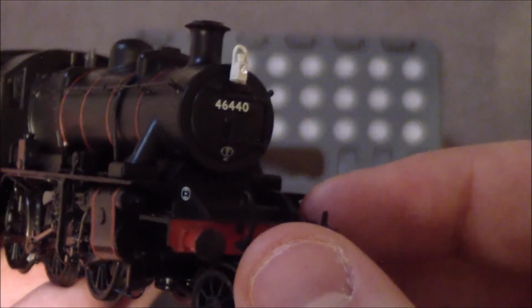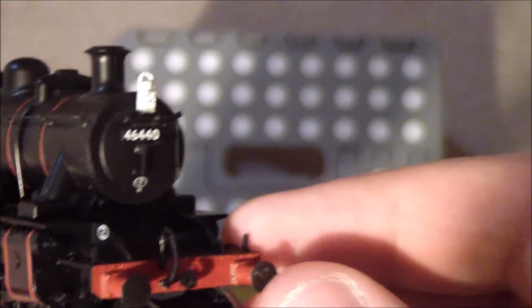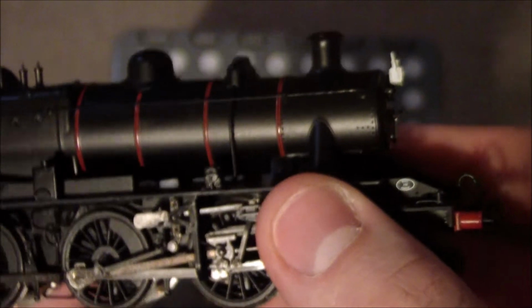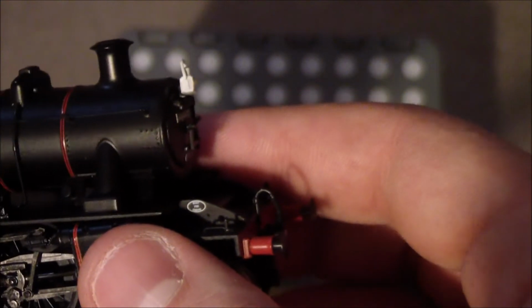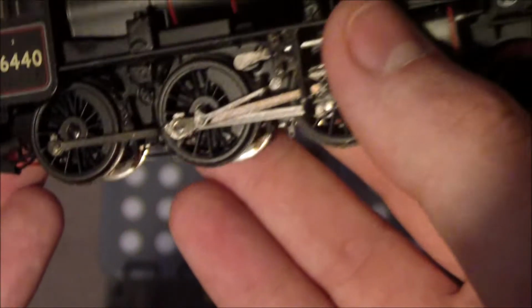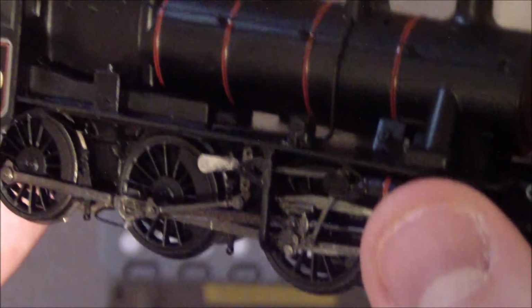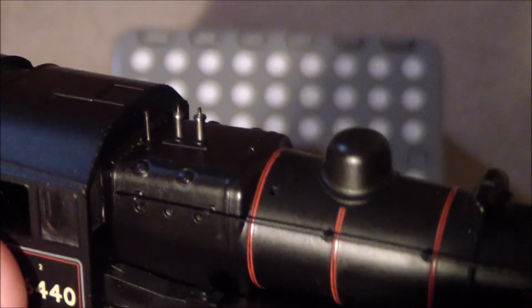Two things to add: the brake pipe comes in the detail pack, I've fitted that. The headlight at the top, I had a spare, I fitted that myself as well, just to lift the look of the model a bit. But wow, the model itself looks really nice. Obviously some of the detail is not up to current standards, but I think overall it does look really good. You get sprung buffers on both the engine and the tender. Really nice touch. Just look at the valve gear. It looks a bit chunky, but it does look really good. Really nice and sturdy. Delivery is spot on, and you get the safety valves and the whistle.